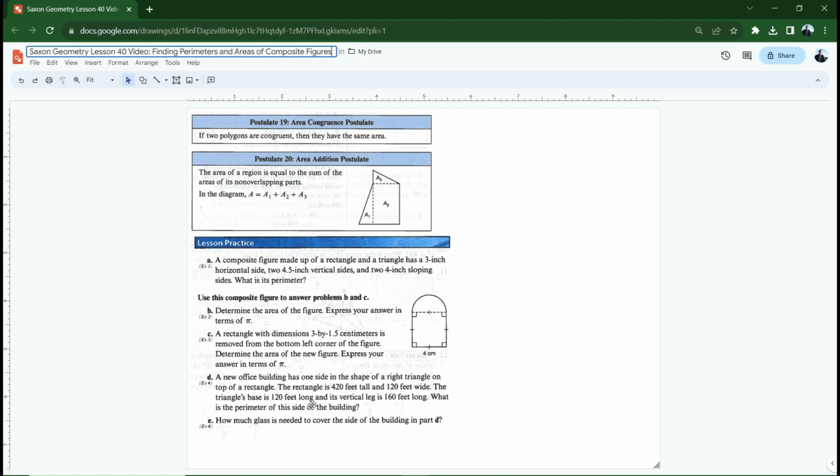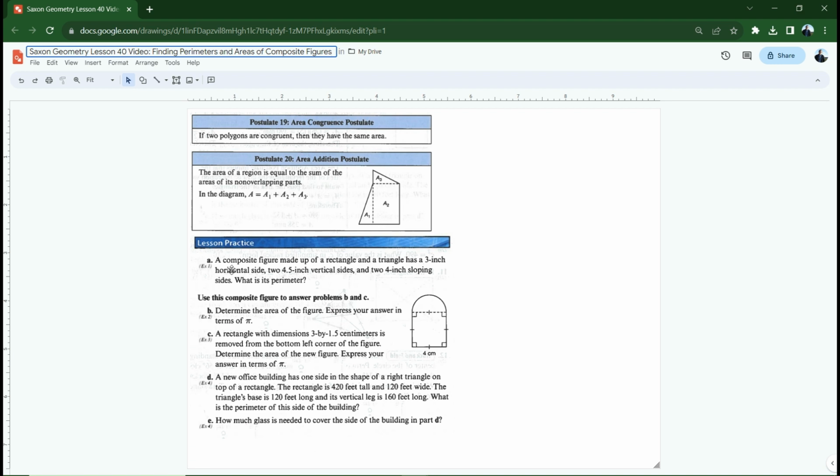There's some that look like maybe you can add the areas, but actually in the end, it turns out to be way easier to subtract areas. And you'll know that if you have a big rectangle and there's pieces of the rectangle missing and those pieces don't line up perfectly, that's when it's probably easier to subtract the pieces that are missing instead of trying to add the smaller rectangles together. You'll see what I'm talking about in future practice problems, but let's go ahead and see if we can figure out these practice problems.